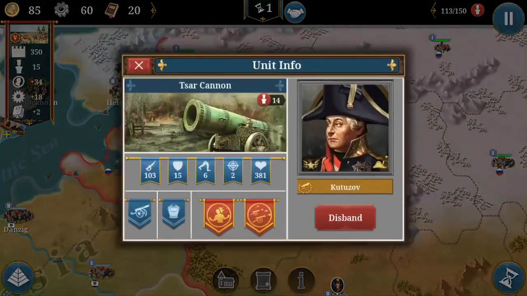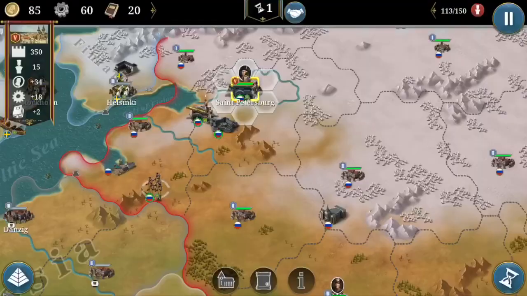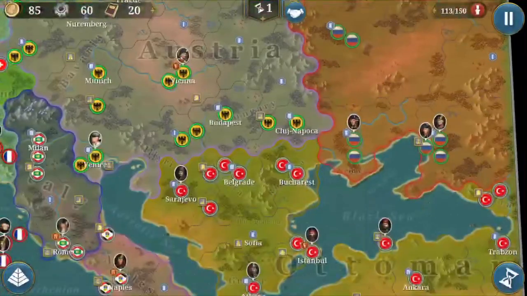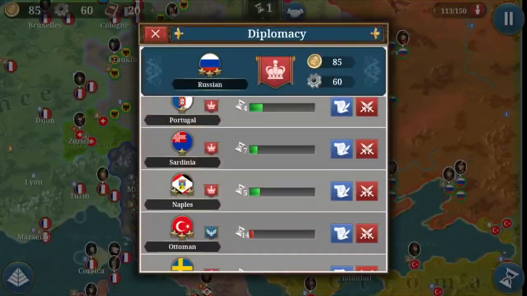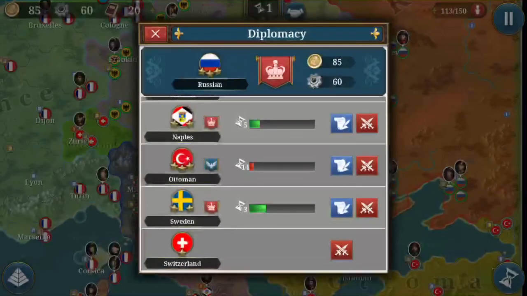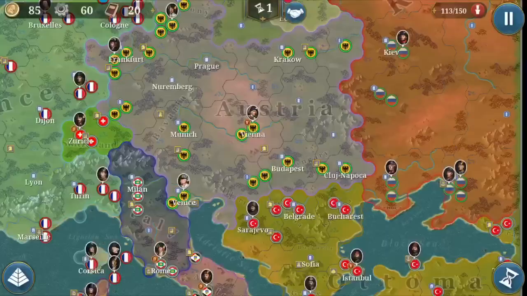First of all, there is this Tsar cannon, which is used by one of the best generals in the game, with some major buffs like 80% health increase, which is crazy in this game. Also, the Ottoman Empire doesn't start in the beginning, they only join after 14 rounds, so your major enemy in the south is not joining.